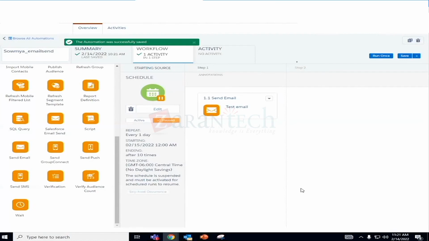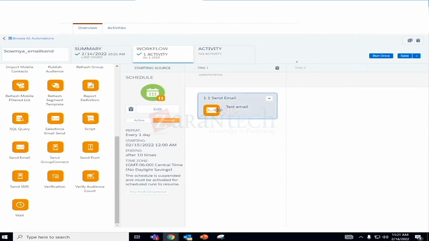So we have two options. If you want to test now how this automation is performing, we can click on the run once option. Or if you want to activate this automation on the scheduled time, then we will have to click on the activate option.